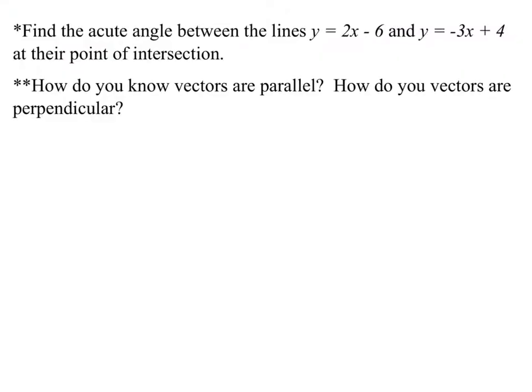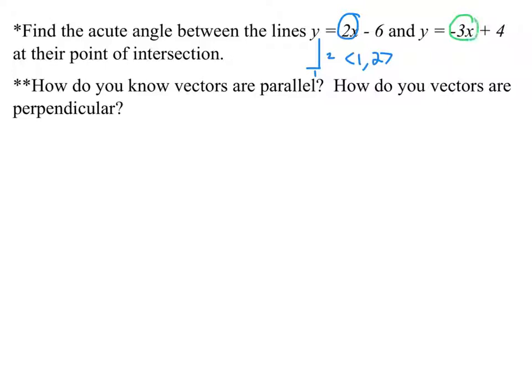So, find the acute angle between these 2 lines. This is kind of a nice bonus of being able to do dot product and being able to use vectors. I think a lot of people, their initial instinct with something like this would be to say, well, I've got to graph these. I have to find the intersection point, and then I need to work from there. Well, here's the thing. Regardless of the intersection point, let's think about these as vectors. Okay? This function has a slope of 2. That means it went over 1 and up 2. So as a vector, it would have the components 1, 2.